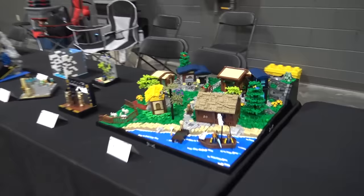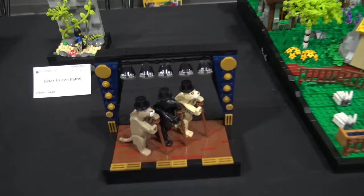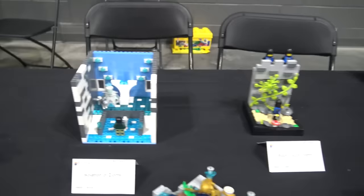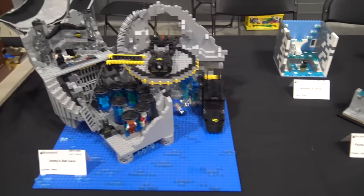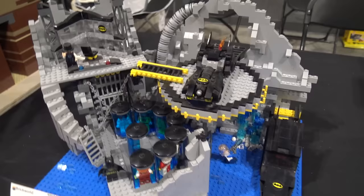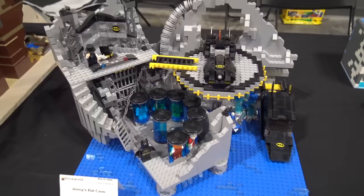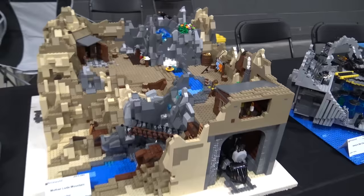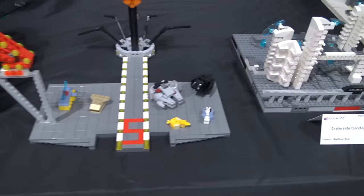We keep moving and there's a medieval village — the cats and the hats are pretty nice. A little Black Falcons vignette — shout out to some of the cooler medieval Lego themes throughout history — and then a little isolation build. There's a smaller Bat Cave. I really like what they've accomplished on this footprint — you know, some bat caves you see are just massive with so much going on, but this one has incorporated a lot of neat things into what looks like a 48 by 48 base plate. Next to that is the Mother Lode Mountain — a nice western gold-mining-type scene with a tunnel and train coming out of the mountain.